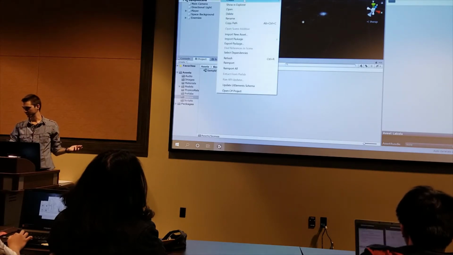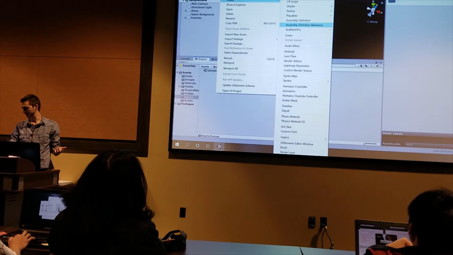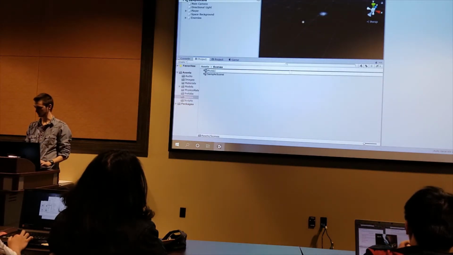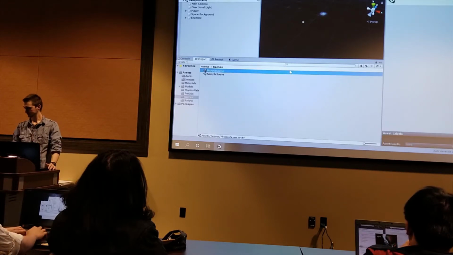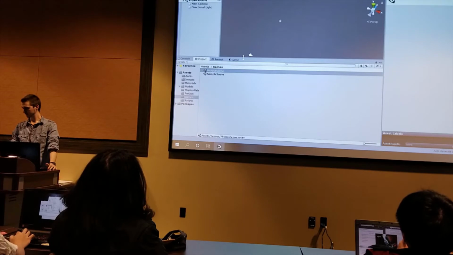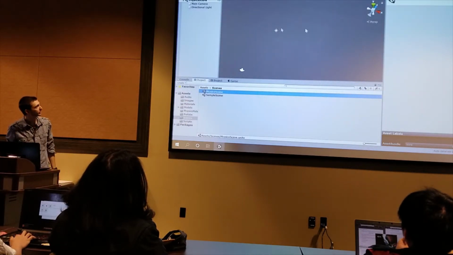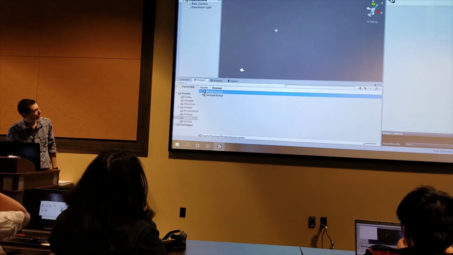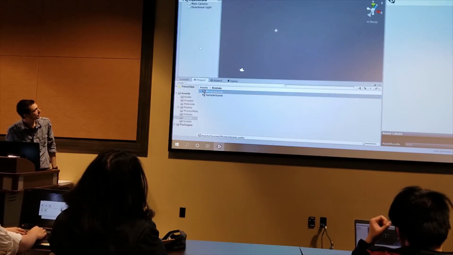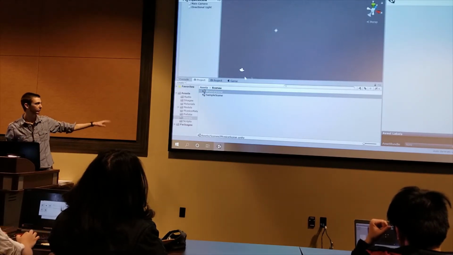First, I'm just going to create a new scene. This is still the old project, but I'm going to do everything from scratch. I'm just going to call this physics scene. In case your Unity editor doesn't look like this, up here in the layout in the top right corner, I'm using the default one, I believe. It's not my preferred one, but if you just download it, this is what yours should look like.